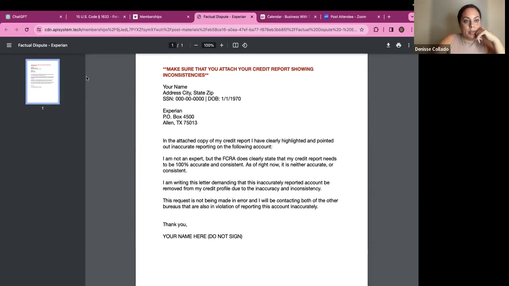Can you put multiple accounts on the letter? Okay, so yeah, that's what I was just going over. You definitely can put on different accounts. You can, but this is just a personal preference. Let's say I'm disputing an account on Navy Federal and I'm disputing one inaccuracy, but I also want to dispute Bank of America with one inaccuracy for Experian, you could do that. You just can't dispute multiple inaccuracies on one account. You can, but I suggest you don't. You just dispute one inaccuracy per account.